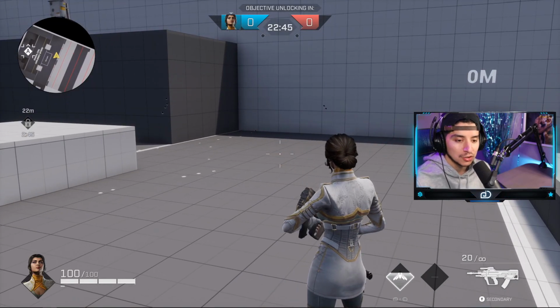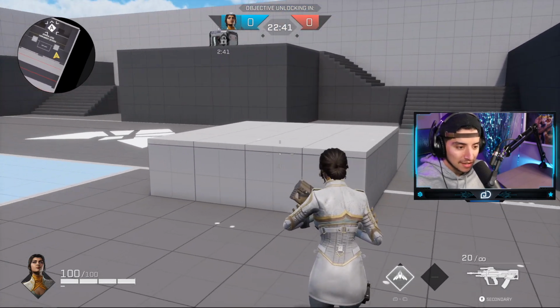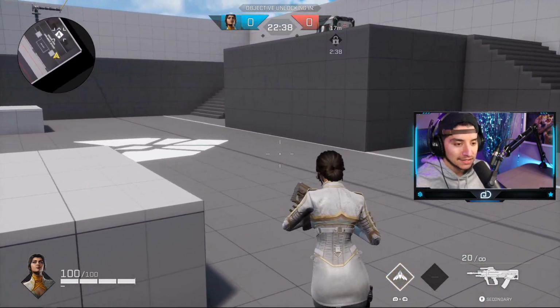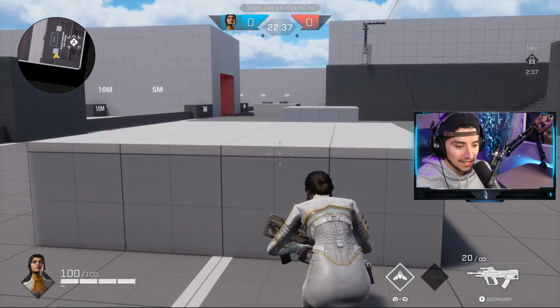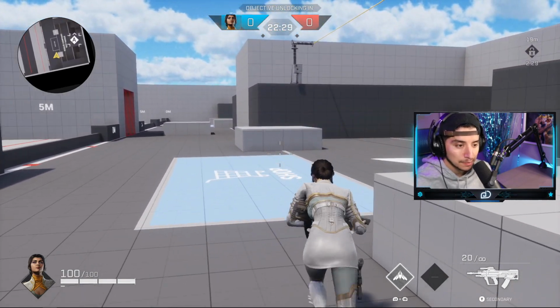Because the whole point is you want to push people out of their comfort zone. You want to push people out of their positioning to get that, obviously, free range for that kill. Because if they're staying here the whole time, it's going to have to be like a sweaty situation where you're like, all right, I got to outsmart them some way. But with these drones, it helps.